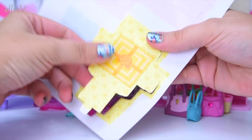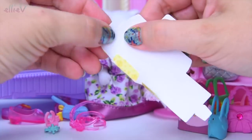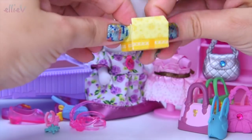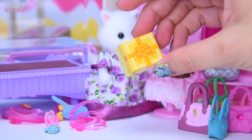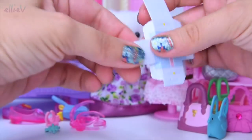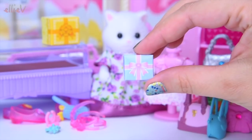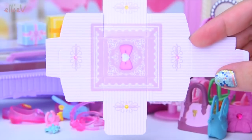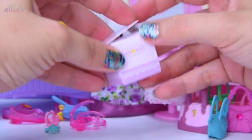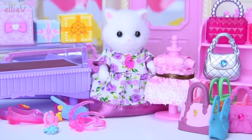We've also got some boxes that we need to make. I'm thrilled that these boxes are made out of cardboard and not out of paper like some of the ones in the past have been. Let's see how my box-making skills stand up today. This is going to be a lovely yellow gift box or a presentation box, so we'll turn all the tabs in. One box complete — there are three of them. There's a little blue one with a pink ribbon, and one nice ginormous box for those big, big special purchases. Three fabulous presentation boxes.